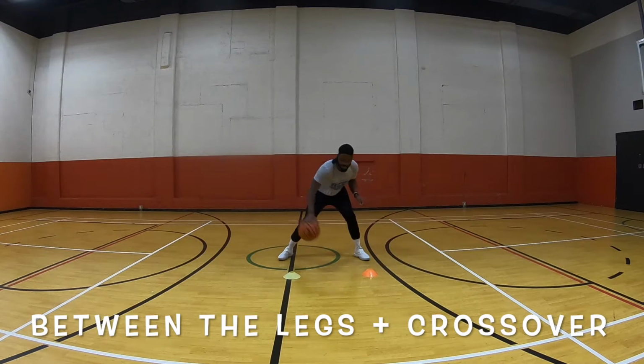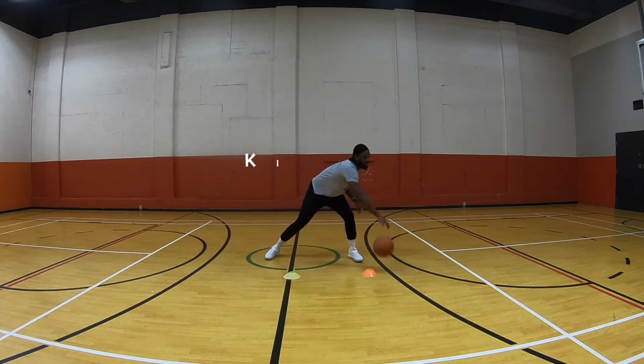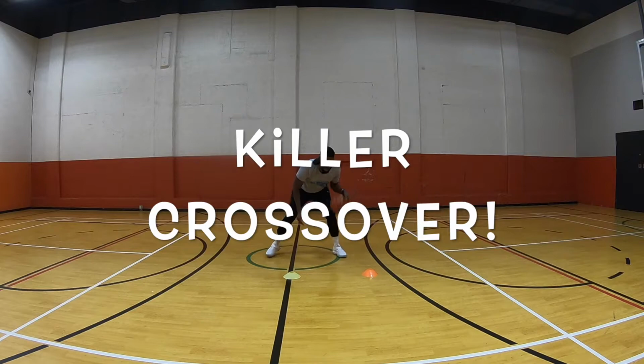Next up, we're gonna have a between the legs and crossover. Otherwise, this is Tim Hardaway's killer crossover.